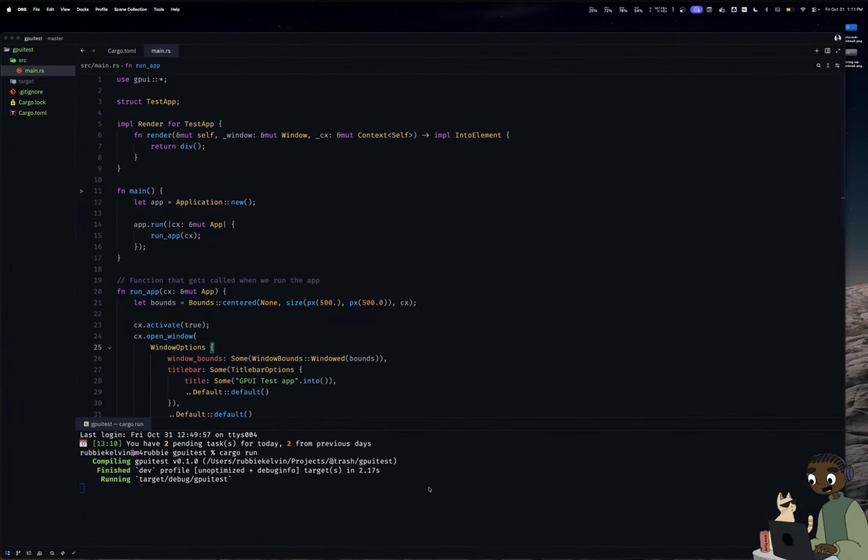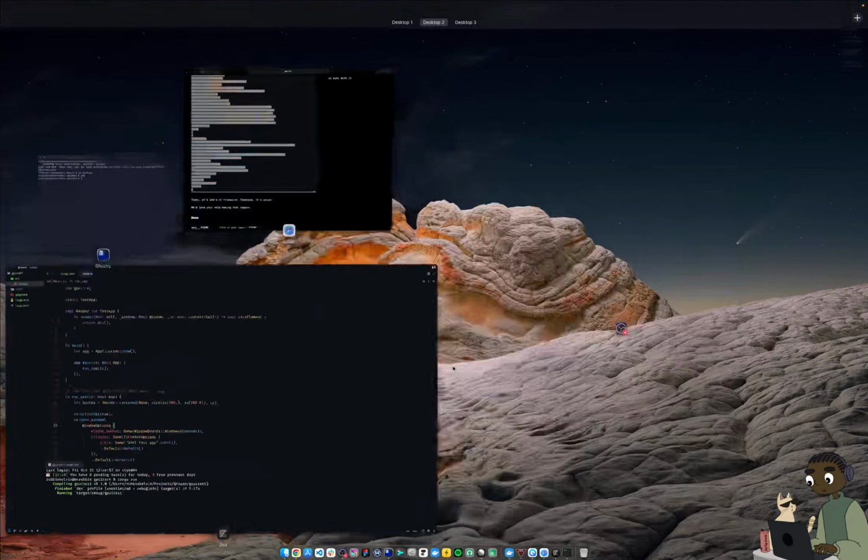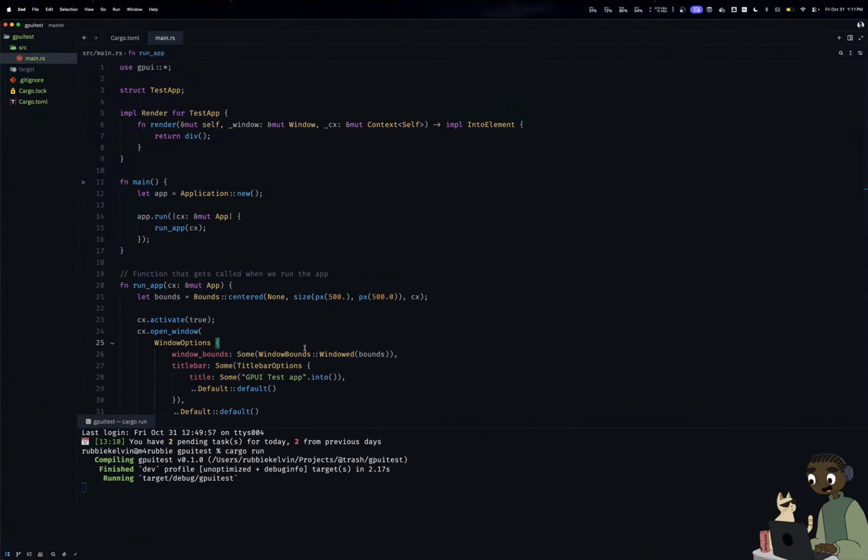Oh my god, I had no idea I was muted. So like I was saying, the reason why GPUI has to pick up is because it's not like HTML and CSS where you have components defined already for you.